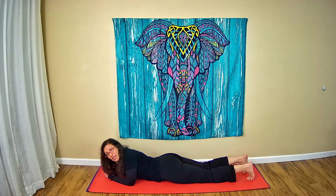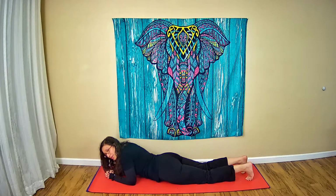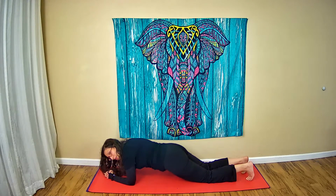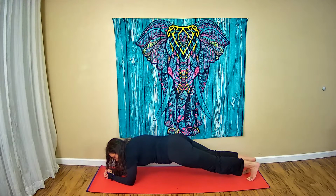Let's try one more variation. This is forearm plank, of course. You're pressing down into your forearms, tucking your tailbone under. Maybe you just lift your belly away from the mat. Maybe you lift your hips away from the mat. Maybe you lift your knees away from the mat. And now breathe. Breathe and breathe.